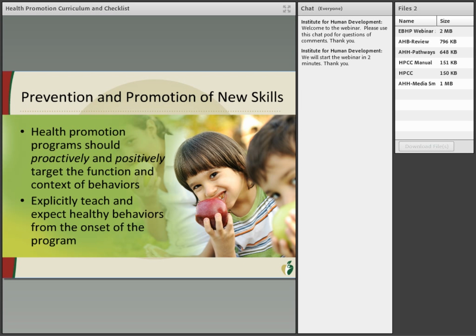So just making healthy decisions, a bag of Cheetos or an apple, which is a good snack. The environment is important in this particular component as well, because that's why we involve the family or other community partners, so that the entire environment is set up in a way to offer healthy choices. So setting out a bowl of fruit as opposed to the bag of chips, making sure that the environment has those things. And the point is that the program should be teaching these healthy behaviors from the onset.